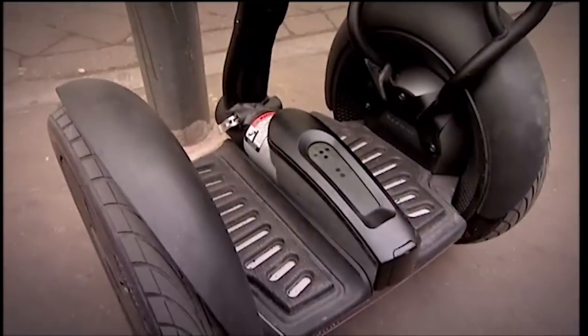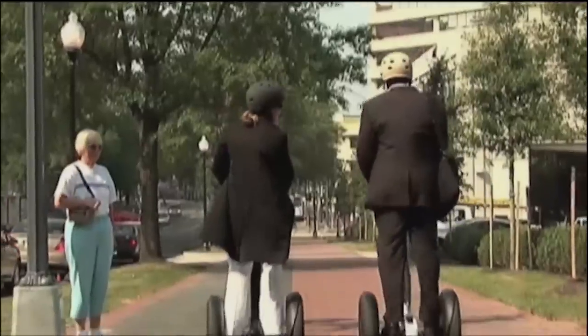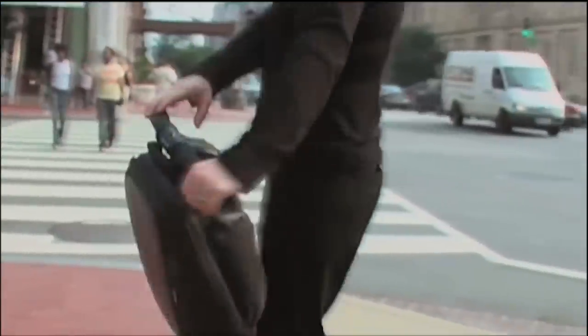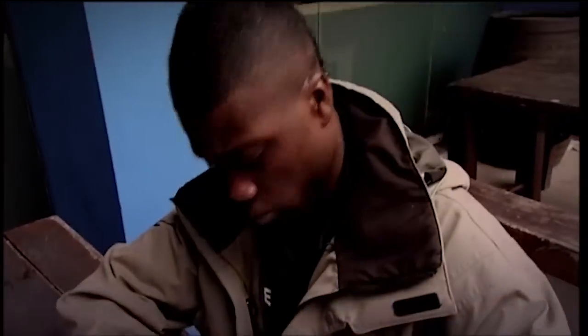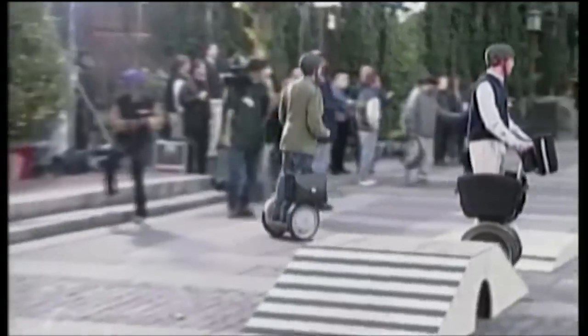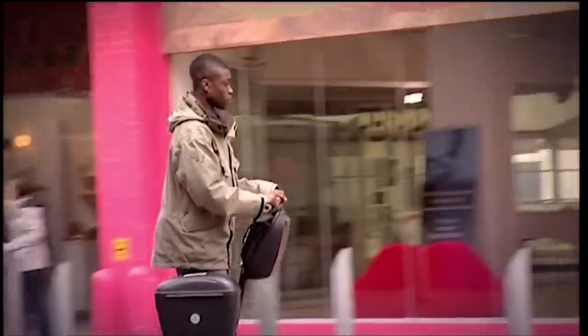The Segway's American inventor, Dean Kamen, decided to create this zippy alternative to the car because he wanted our cities to be faster, cooler, and cleaner. But before the Segway was launched, nobody had a clue what he was planning. There were rumors it was going to be bigger than the internet, and even that it was going to be able to fly. When the Segway was revealed on an American TV show in December 2001, people realized they'd been led to expect a bit much. Obviously, it couldn't fly, but it was still a stunning bit of kit.